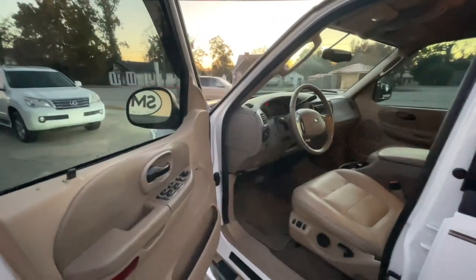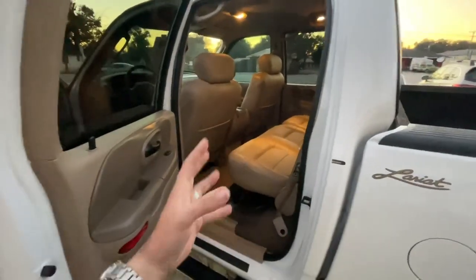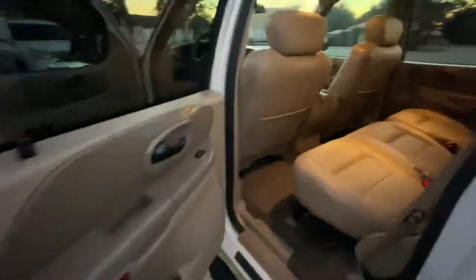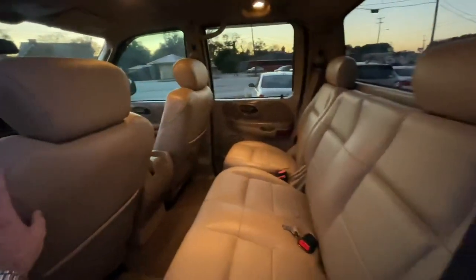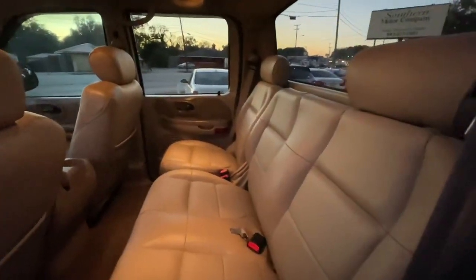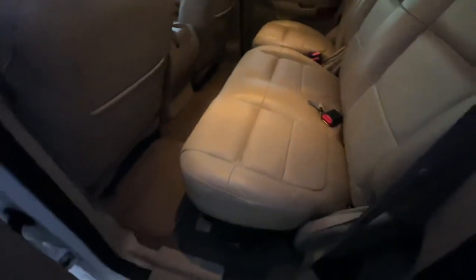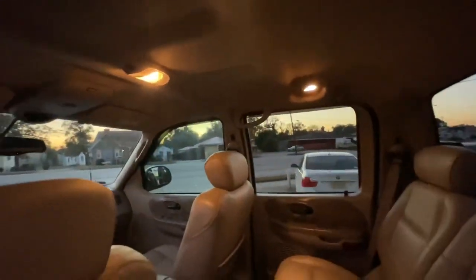Let's go wide screen with it. Let's take a look at the interior just so you can see just how clean it is. Seriously, y'all. Seats look good — leather. Back seats look like no one ever sat in them. You could literally eat your dinner plate right off of that seat there. Carpets look good, no stains or anything like that. Headliners look good. All your lights work as they should.